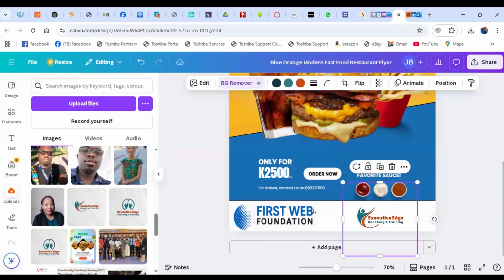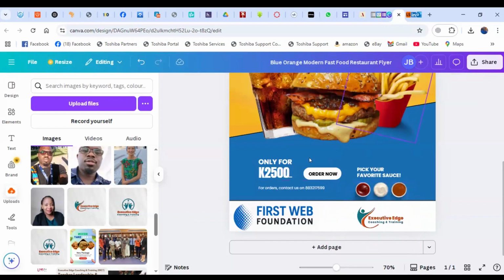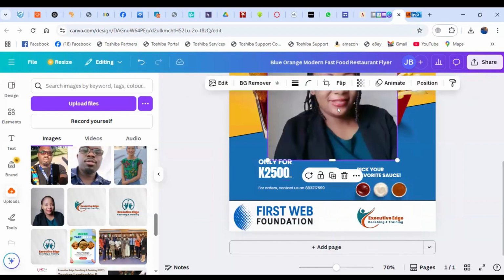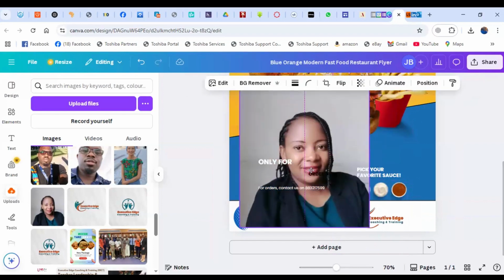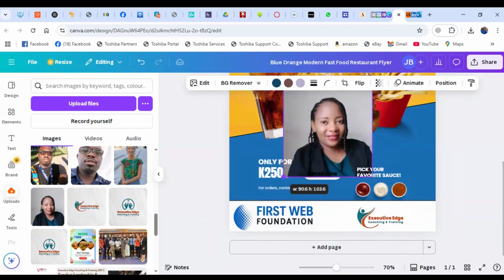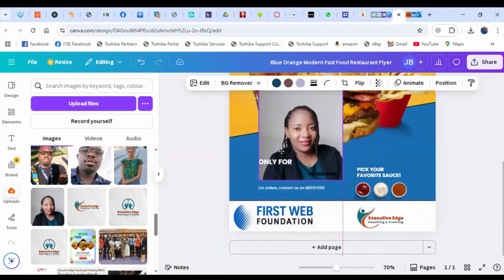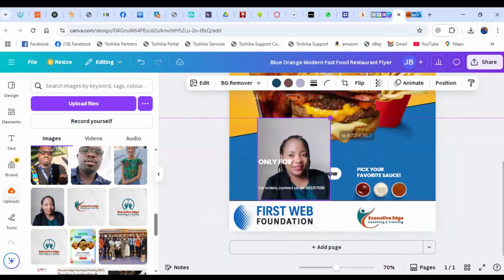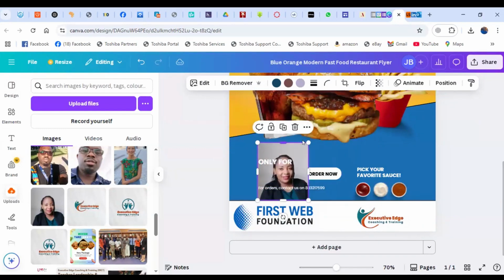So we only have the logo that we wanted. The same with a picture. For example, if I want to take my picture from here, or I'll use editor's picture, I'll take a picture, I'll bring it somewhere here. This is editor's picture. Okay, and then I'll reduce it to fit where we want it to be. I'll reduce it like this. And for example, I want to put it here.